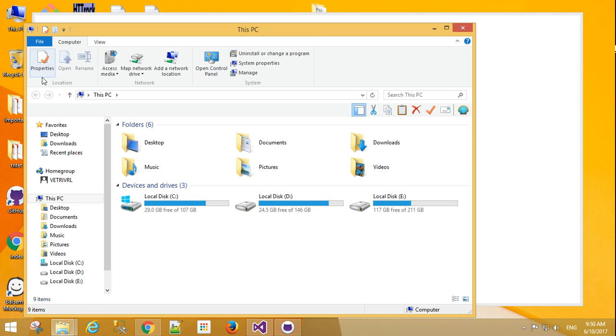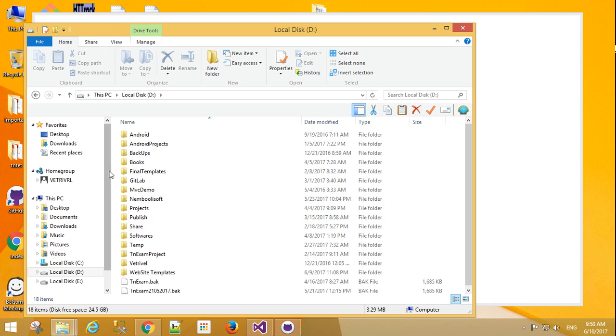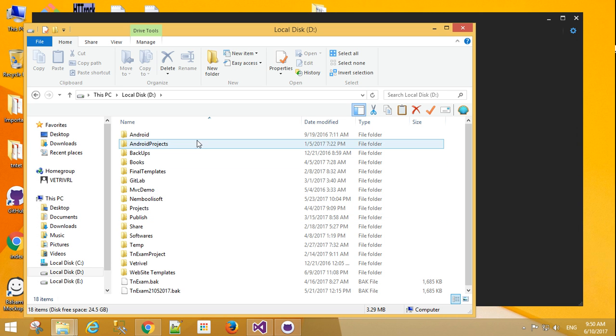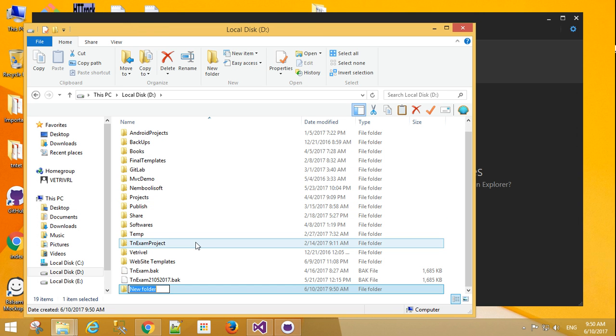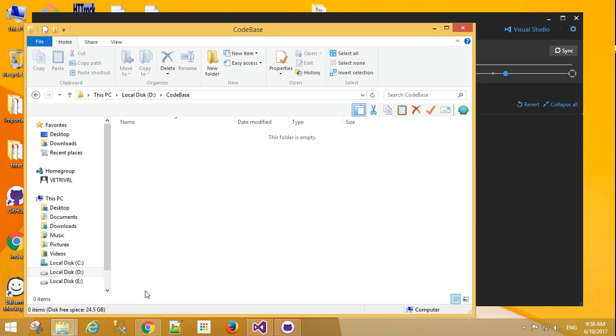Before opening, I will go to D drive. This is my drive. Here I will create one folder, Control Shift N. So code base, I created one folder, D drive code base. Okay, now I will import my project to here.